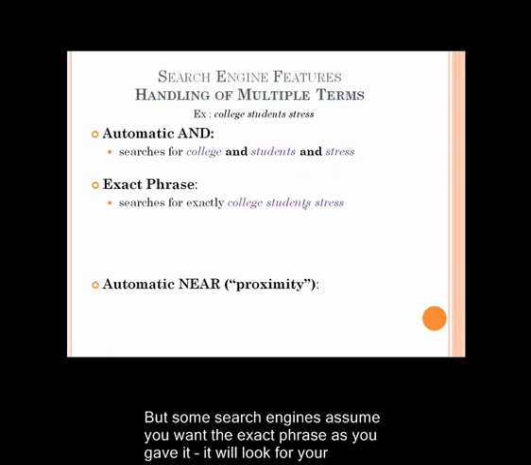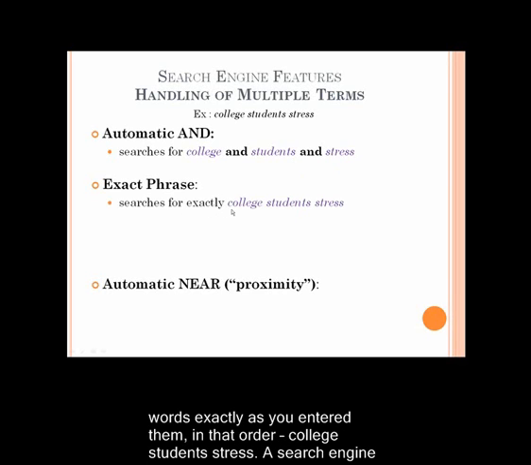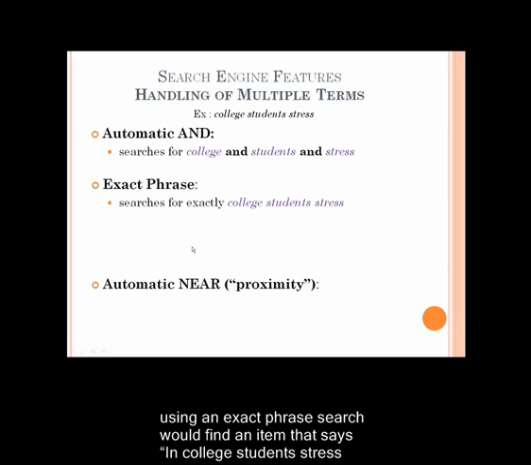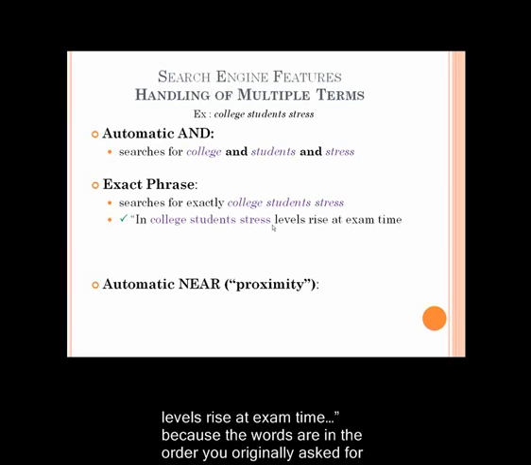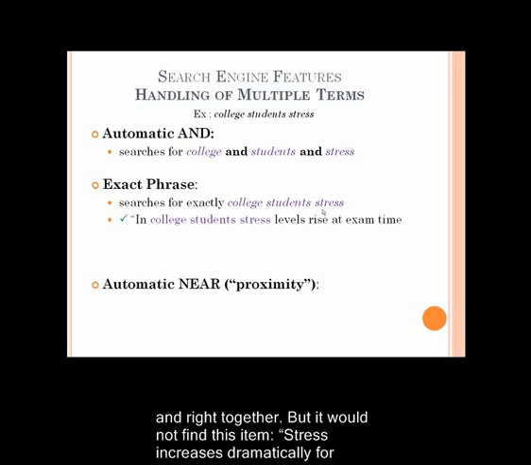But some search engines assume you want the exact phrase as you gave it. It will look for your words exactly as you entered them in that order: college students stress. A search engine using an exact phrase search would find an item that says, "In college students, stress levels rise at exam time," because the words are in the order you originally asked for and right together.